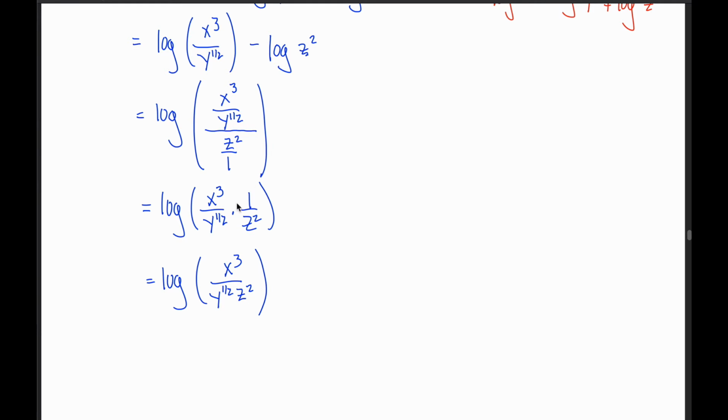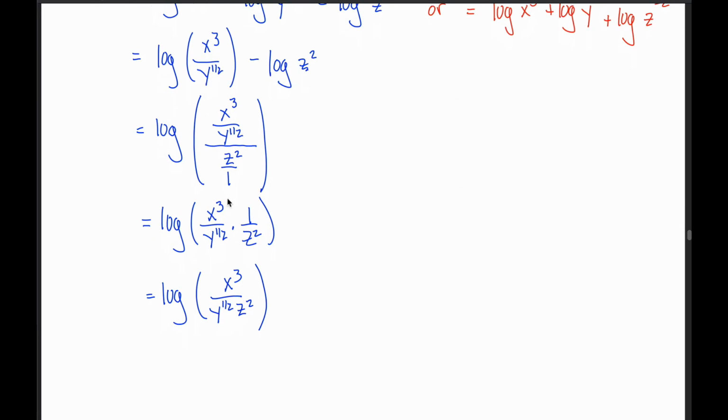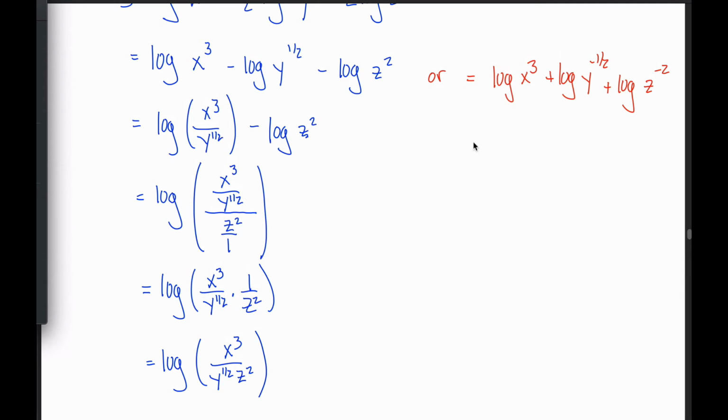I guess you could argue that in any of these 3 lines, we technically had the log of something, which is what the prompt asked us to do. Although typically when you have fractions inside fractions, it's a good idea to simplify a little bit further and leave your answer either like this or like this. I kind of prefer this form, but whatever. Either of these are totally fine. That got a little bit difficult there at the end, got kind of ugly with the fractions inside fractions. Fortunately, there's a way to avoid all that.